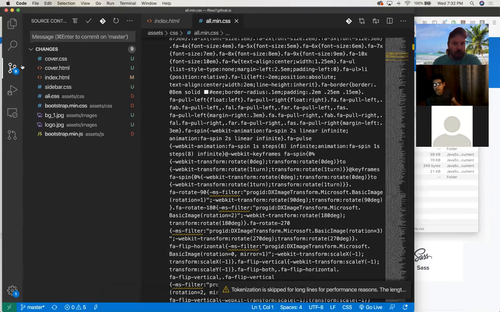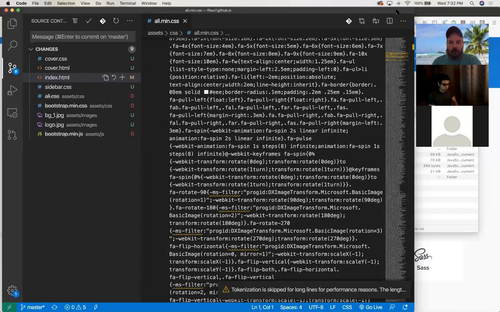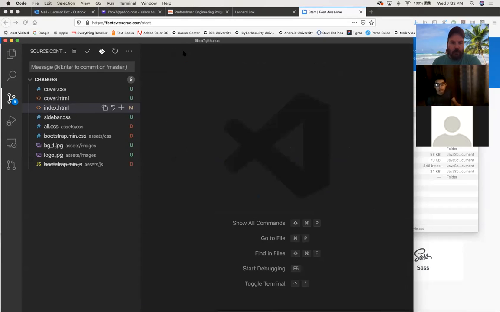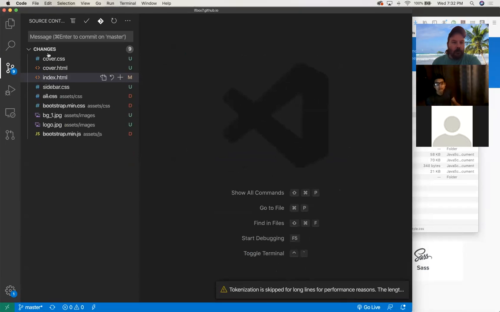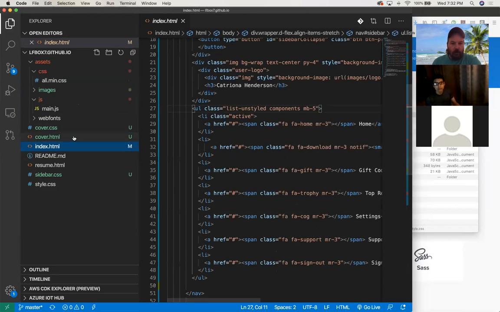Oh, wait, did you say we needed to take the index from sidebar? Yes, the index.html. That's the home page. Oh, okay. Index is always the home page. And then the resume is just what you did last time, 2 weeks ago. Okay. I'm getting more and more caught up.